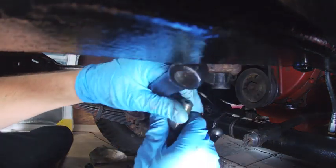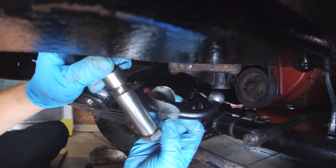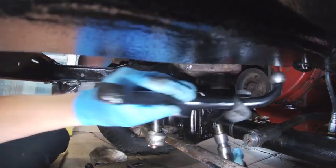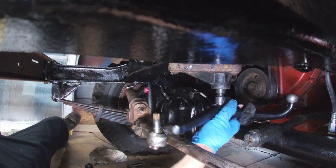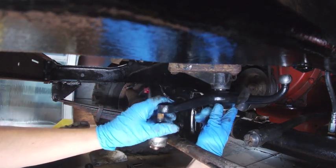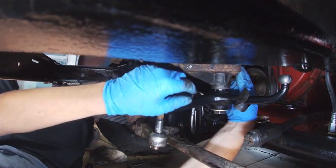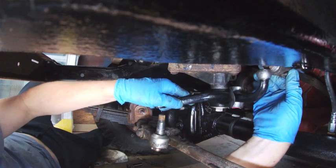We've got everything put back together — we're going to start pushing things together. I noticed this piece which should be up here was hanging down in there; I got that all cleaned up. Before I put this in I need to find my washer. I'll push the washer in and smear some grease on that. I'm going to use the tie rod to help hold that in place until I get the nut and washer up there. Get the washer up in here, get the nut in place — got that pretty close. Now we'll go ahead and make the connection here. Get this cover to go on and stay — there we go.